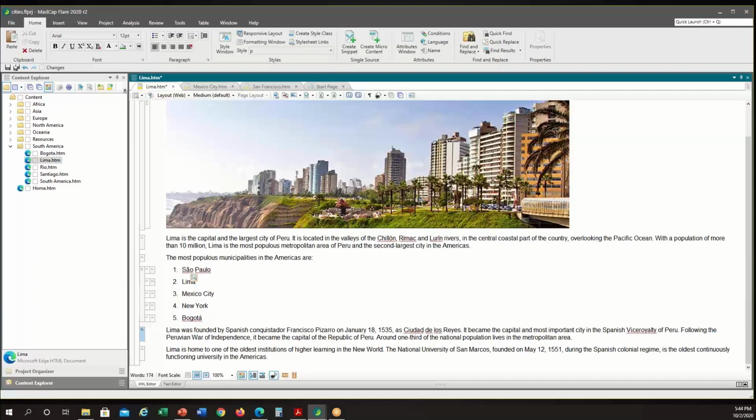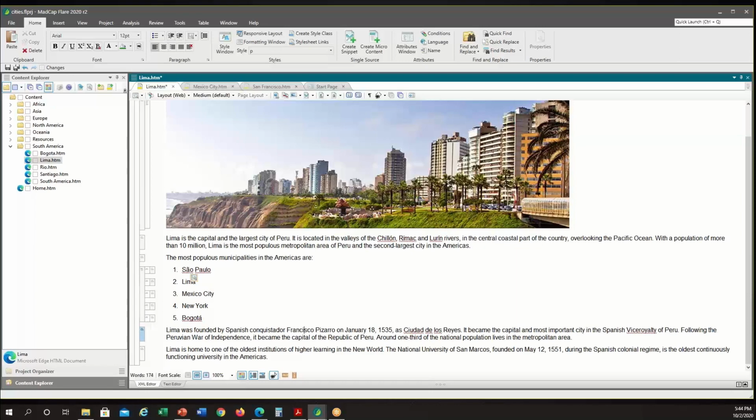If you start using some more exotic image formats, you have to be careful. They might show up in something like a PDF, but then you publish HTML5 and suddenly you don't see any graphics. If you use something like TIFF images, there are some web browsers that just won't display a TIFF image. So you have to be a little careful. Even though Flare will let you use it, doesn't mean it's a good idea.